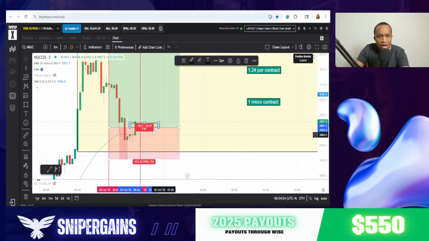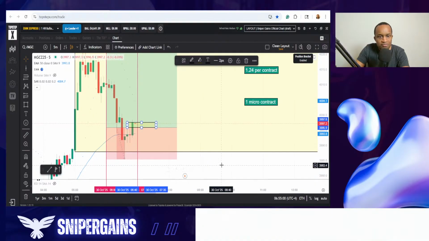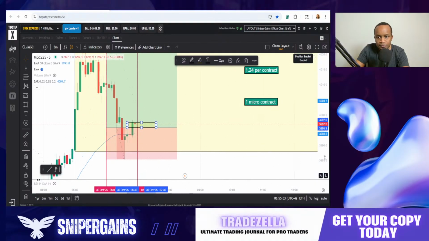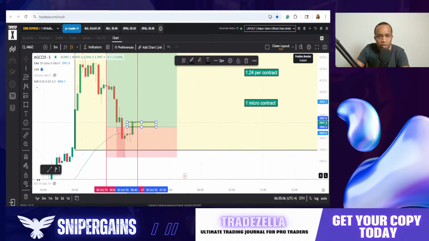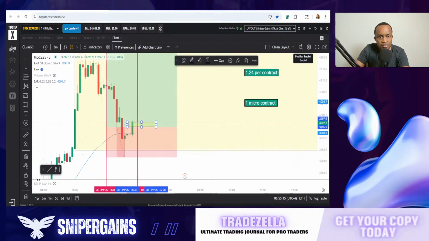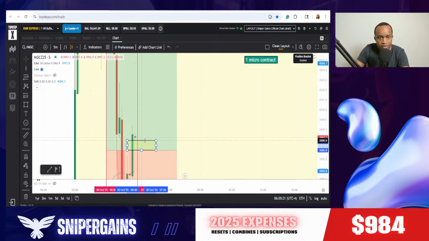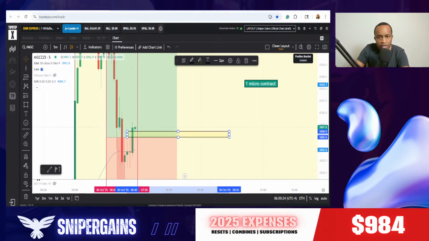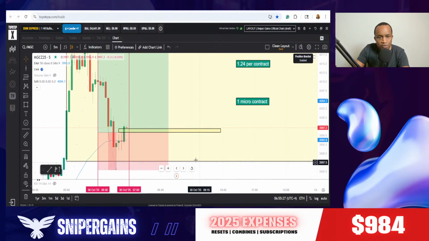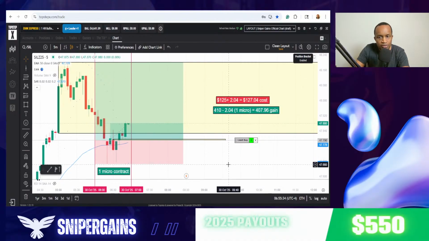You never know. So while that is doing its thing, I'm going to be looking at gold. Hopefully this is going to hold as a 5-minute fair value gap, because if it holds on gold, I already have 1 micro loaded, ready to go. I just need to see which one will hit my entry first, is basically the name of the game. So hopefully gold will hold that gap. And if it holds, that'll be perfect. If not, I still have the SIL trade. I just need a gap fill, and then I can enter on the trade setup.